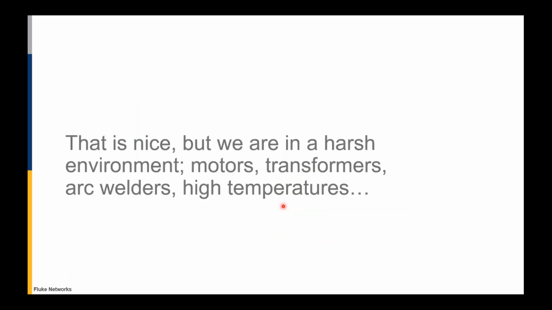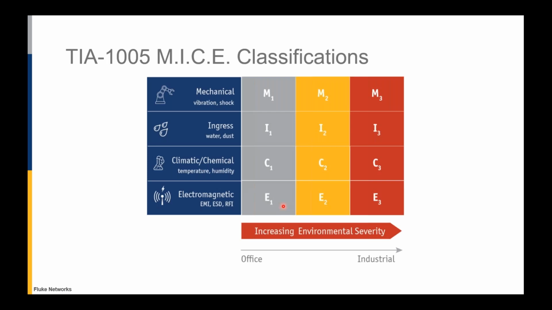What test limit? All right, all that stuff is great, but what about my difficult environment? I've got 100 horsepower motors and VFDs and transformers. I have an arc furnace here. What am I going to do about all that noise? Well, I just want to touch real quickly on the M.I.C.E classifications. An important thing in the 1005 standard is it spells out what is the rating, what are the mechanical requirements of a M.I.C.E 1 versus a M.I.C.E 2 versus an M3 environment.